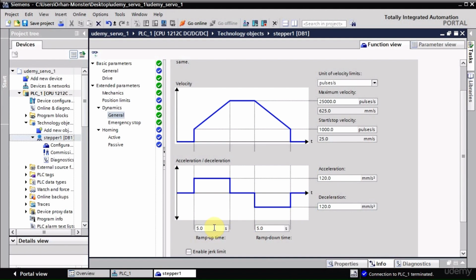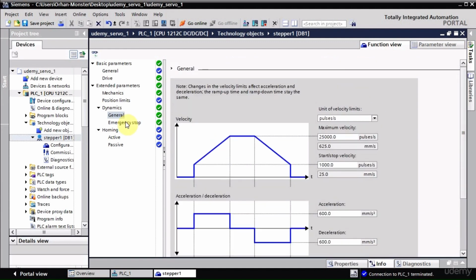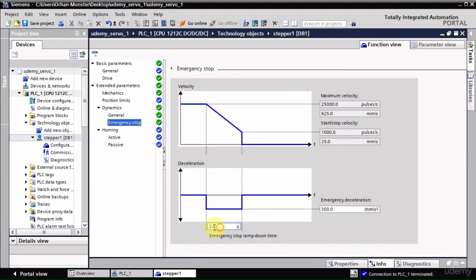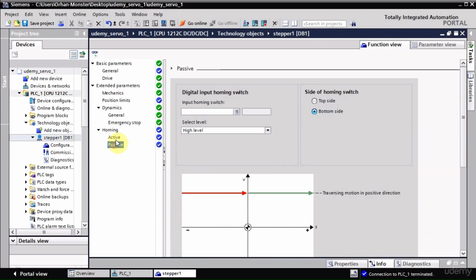If you want your system to stop quickly or change speed quickly, you can set this value smaller. For example, here is 1 second. This jerk I will not use now. For emergency stop, you can use 1 second. And homing we will use later, not now.